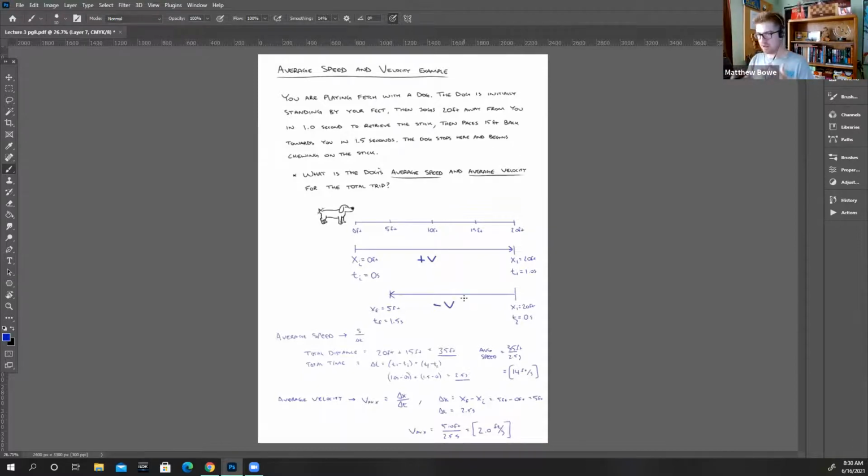You see, when these two things are countering each other, and the dog ends up very close to the place it starts, we have this small average velocity. But we've seen that the dog moved a lot. It covered a lot of distance. How can we tell what the dog's velocity was somewhere else on its path? That's where we come into what is called instantaneous velocity.